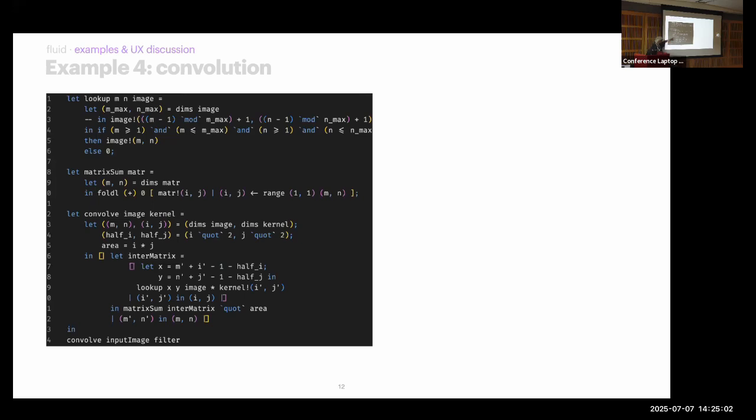And actually we can see that the way we compute each element of the output is by calculating a little 3x3 matrix for that element and then taking the average of those values. So we basically calculate the little 3x3 matrix corresponding to the region of the filter around that particular input cell. We sum up those values and then divide them by the area, which is what this quotienting thing is doing here. So if we look at that in Visual Studio, actually, it might be a bit easier.